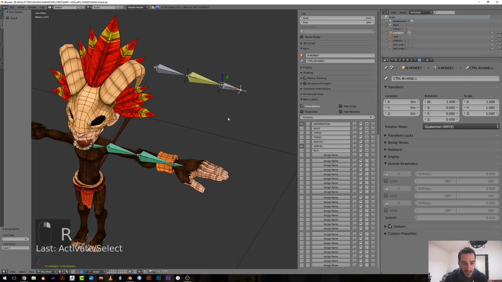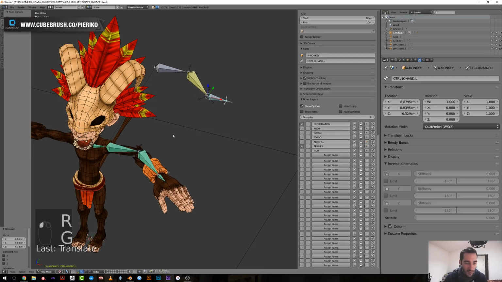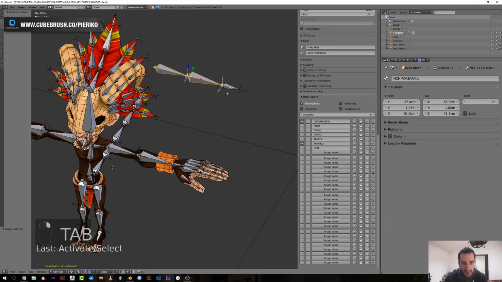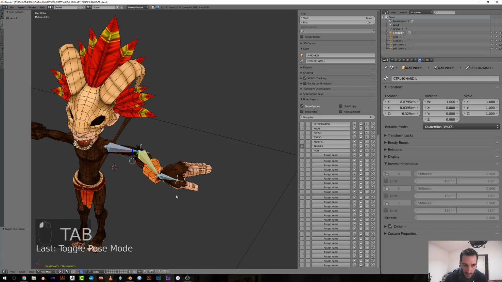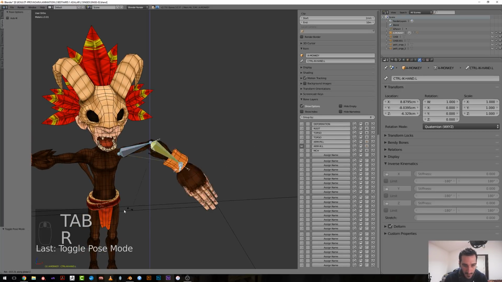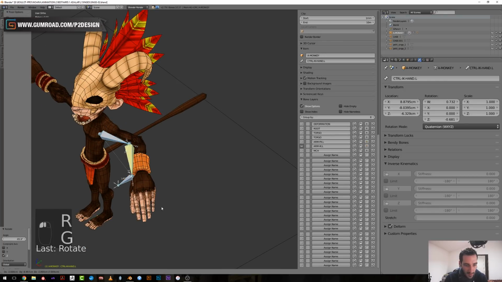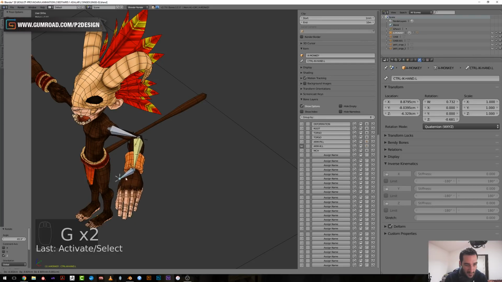So I have my chain here working. I will just move it back in place. So I will go into edit mode, select those, G on the y-axis by -100 units, and now I have this, and ooh, I was moving all the bones at the same time.